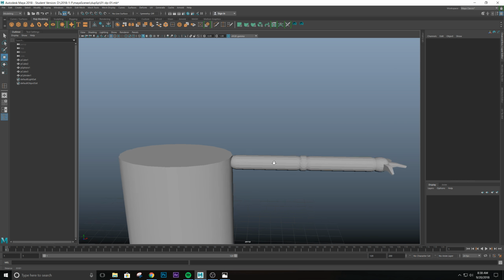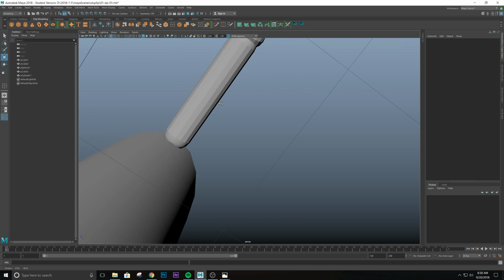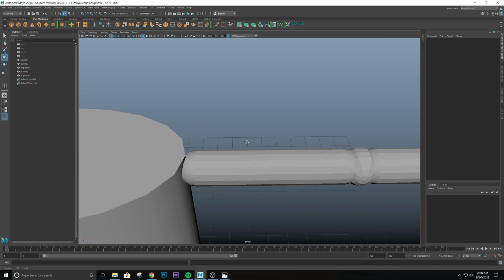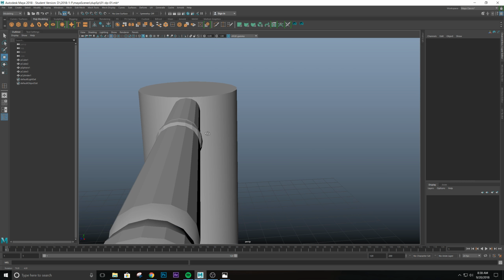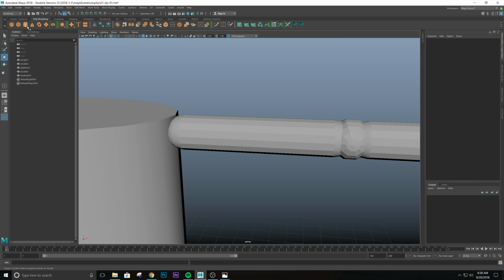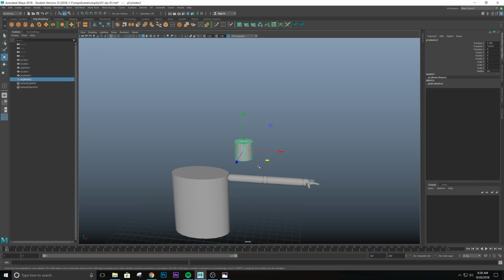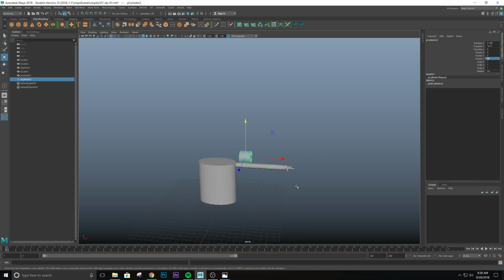So first, let's start with the look that I get here for these edges that are showing as really angled, right? They are not showing as smooth. You can see that if I create a cylinder and put it next to this, just rotate it. You can see the difference, right?